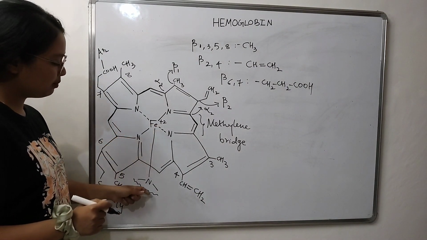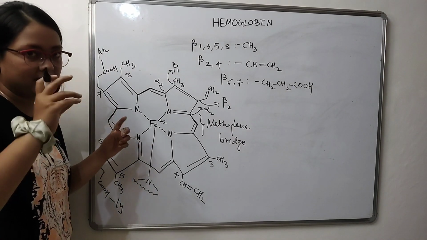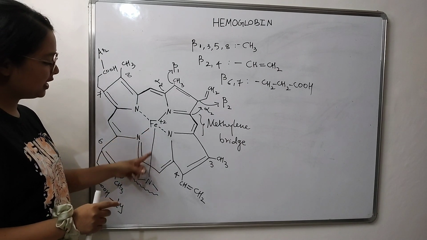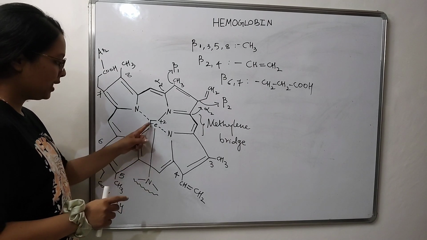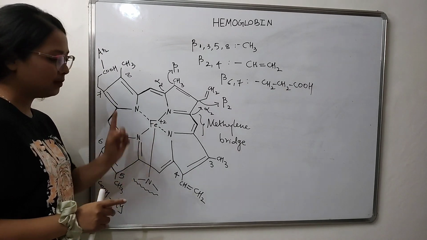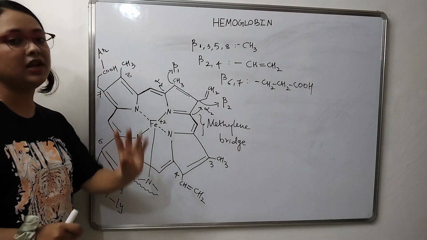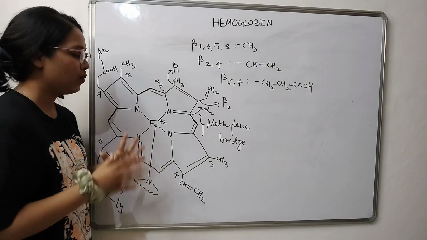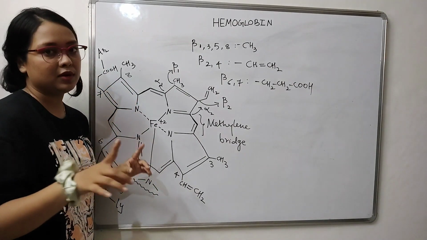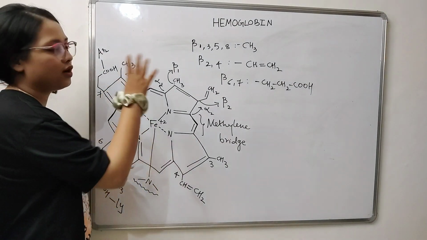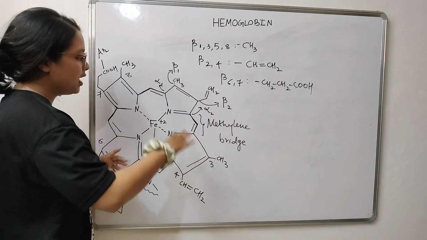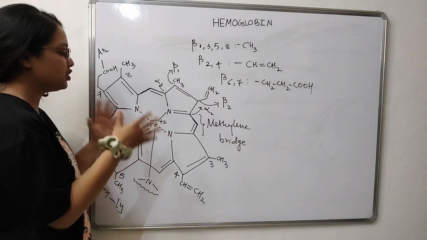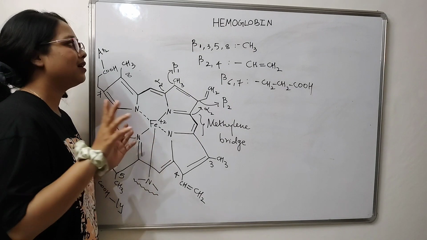This represents the polypeptide portion present in the structure of hemoglobin. It is linked to a nitrogen of the imidazole group, and this is the link for your entire polypeptide chain, the entire chain of amino acids. So this is basically the entire hemoglobin system. One thing you have to note is that for one hemoglobin system you require 4 such units, that is 4 iron atoms along with 4 tetrapyrrole systems and the entire polypeptide chain linked to it. 4 such units will make one hemoglobin.